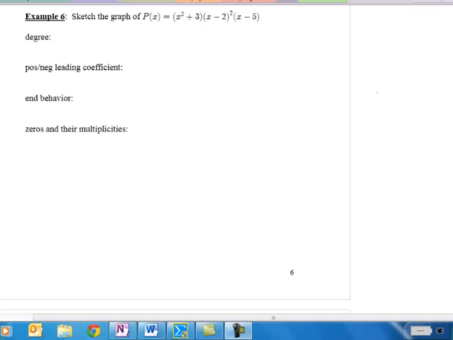All right, so continuing with some examples of graphing polynomial functions, keeping in mind what we learned about the end behavior being determined by the highest degree term and its coefficient, and the behavior in the middle of the graph being much determined by the x-intercepts and the multiplicities of the zeros connected to those x-intercepts. Let's go through this example 6 here. So we want to know the degree and the sign of the leading coefficient so that we can figure out the end behavior.